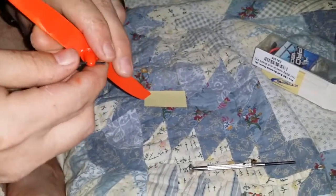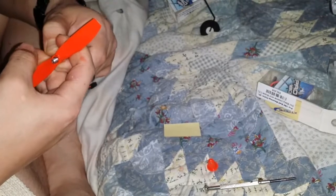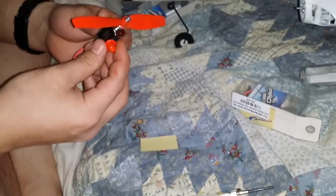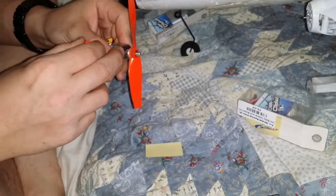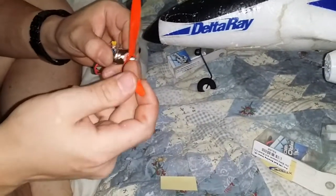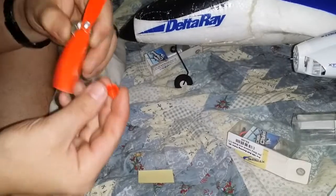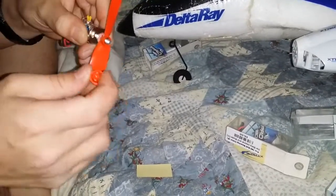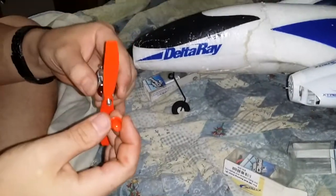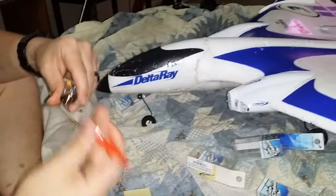I actually paint my props and the nose cone - for my collet it's basically the tightener for my collet - it's orange. So if by chance it comes off I'll be able to find it. The next thing I'm going to do is figure out some way to connect this to the motor so it'll spin - tie something back here onto the little shaft. So if this falls off, also put some fishing line through the propeller and then through this little hole right here and tie it off back to the shaft, because it's going to have to spin. And then even if they do fall off they'll just hang.